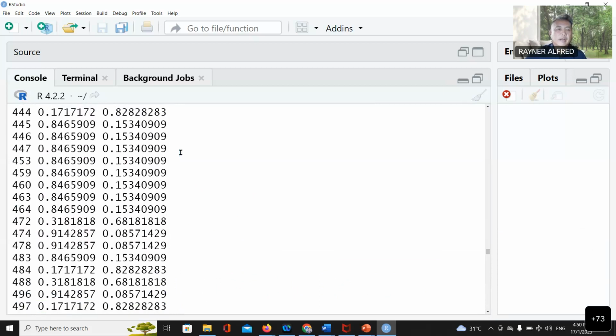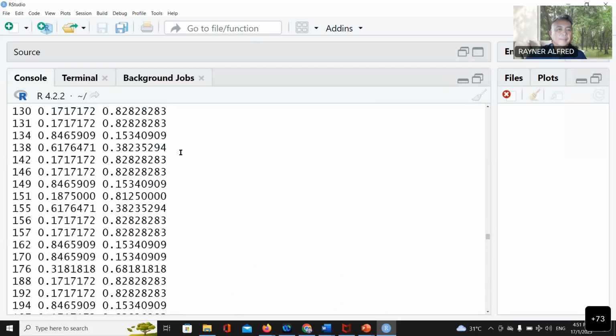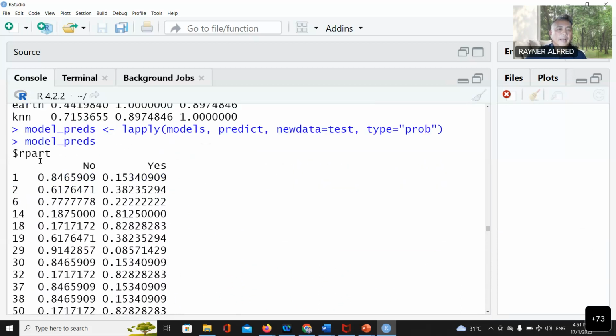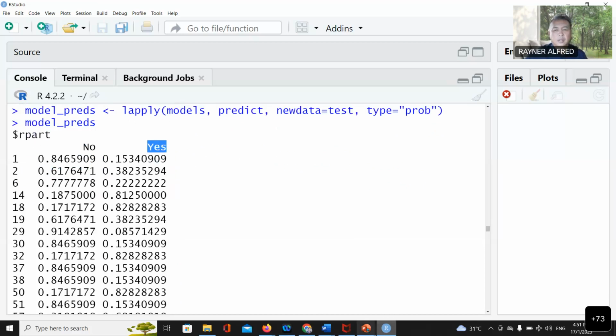If I go up again here, I have the regression part. The probability of having diabetes yes is 0.15, and this is 0.84 for no. This is for the first sample. So let's remove the no here, so we just have the yes.